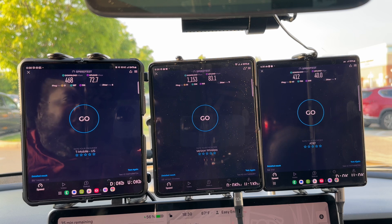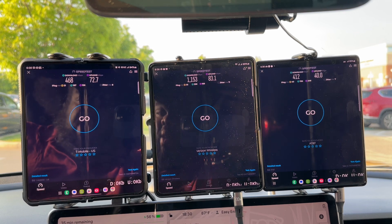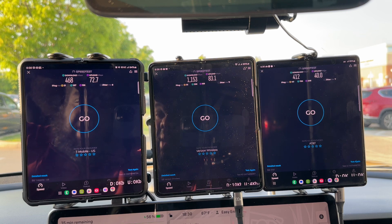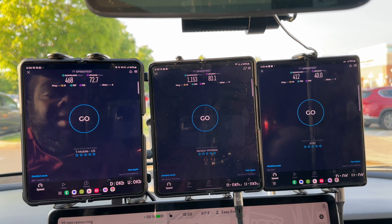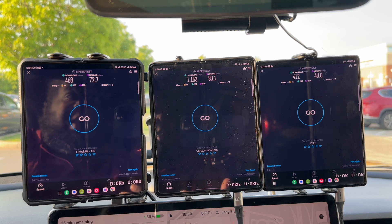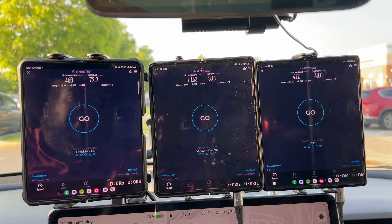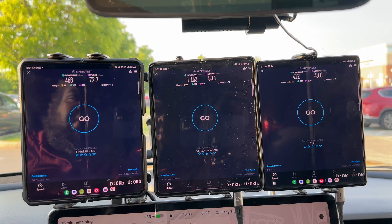That's probably their tower ahead of me. I don't expect jitter to be super perfect because you're transmitting a lot of data over the air and you'll have some interference, but it's still very good — 35 millisecond ping. AT&T is at 412 down and 40 up, so they're covering this Tangle Outlets location very well, and with it being busy the networks are showing pretty good resiliency.